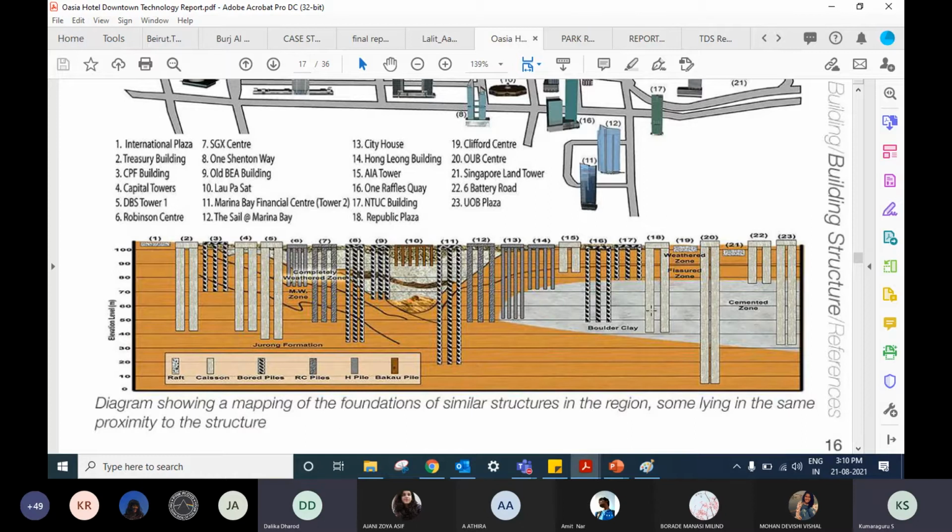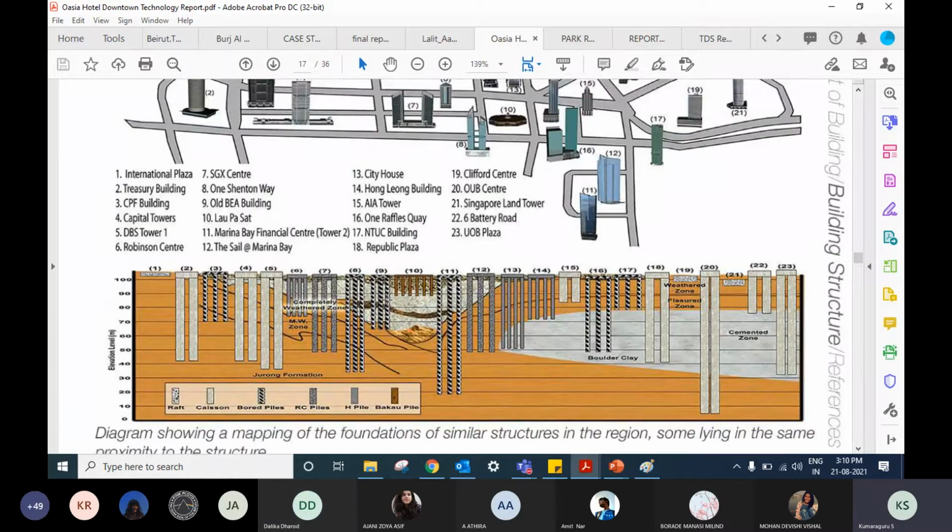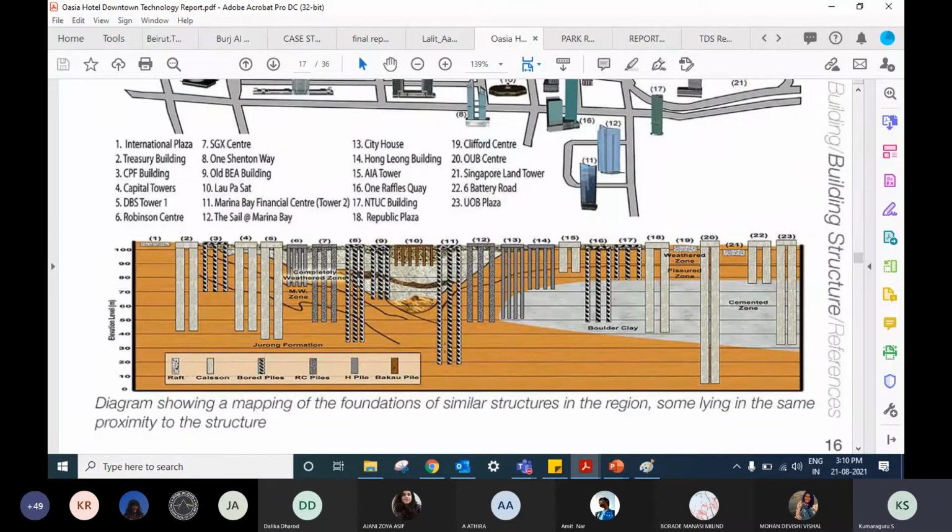Okay. So guys, have a look at this and try to figure out what's happening. So what are the different buildings? More or less, when we encounter a similar soil system below, the building foundation design should be responding to that in a similar way as well. Let's just see if it is happening in all these building foundation designs. Yes, we'll look. Did you find anything interesting here you want to share with the class? Something that you came across?